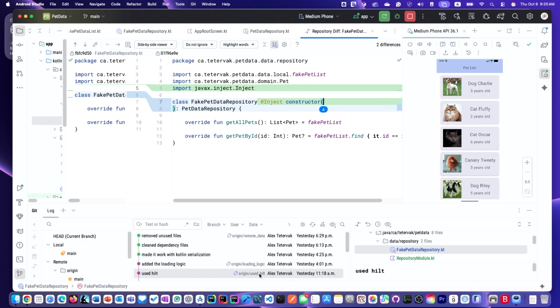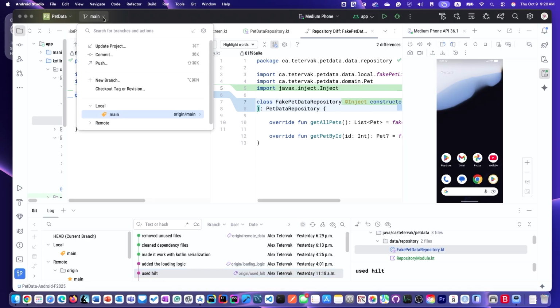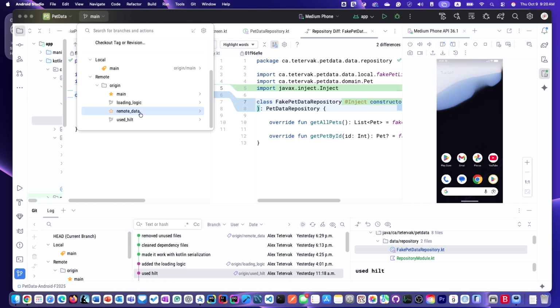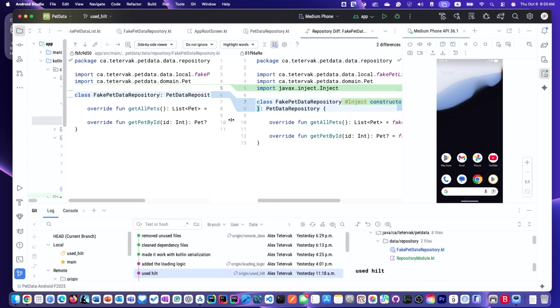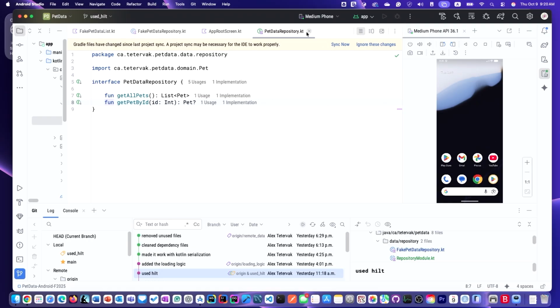Here, it is the used Hilt branch. So I can stop it. I can switch to the used Hilt branch, remote used Hilt. And when we do so, check out, we need to synchronize the project, because now it's using different libraries.